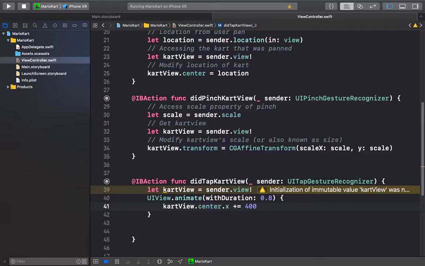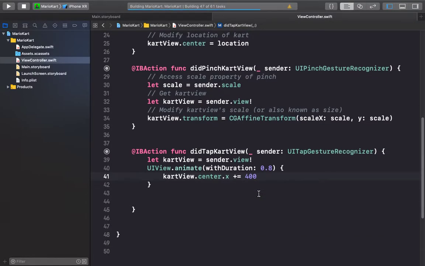So what does this do? If you recall from Algebra 2 graphs, if you move along a horizontal axis, in other words the x-axis, we want our cart to move horizontally, right? So we're just going to make the cart move across 400 coordinates, spaces, or units, whatever it is that Swift uses. So for 0.8 seconds our cart moves on the x-axis 400 spaces. And if you recall, our screen is only 217 points wide, so 400 is obviously way off the screen. That way we can ensure it's always outside the screen, unless it's an iPad. If it's an iPad, you're going to need more. But in this case, we're just going to use 400. Alright, so let's run this and see what happens.